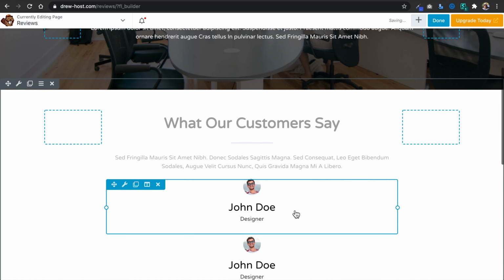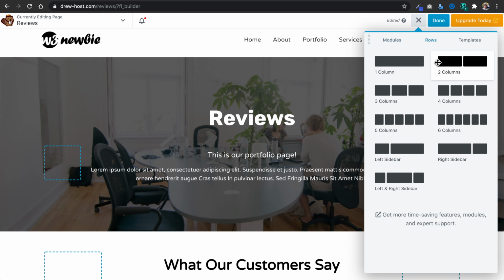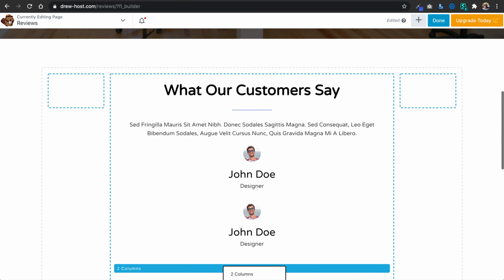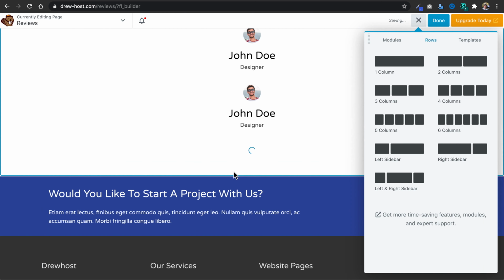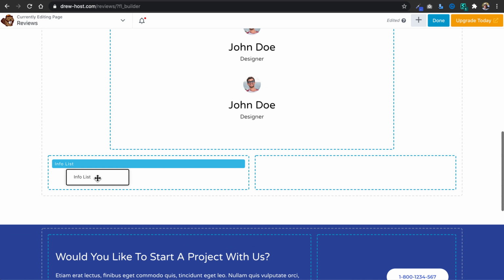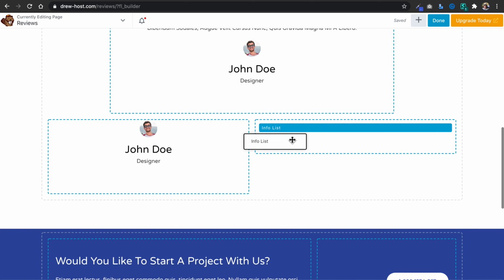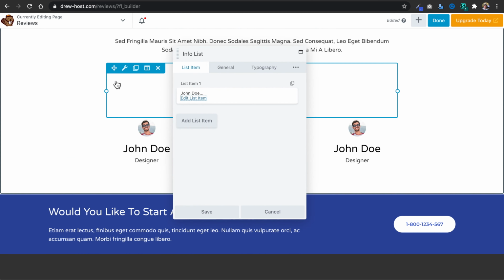And moving down the page to make it so the reviews will be a little bit more spread out, let's add a 2-column section so we don't have the single column for the reviews. So I'll just paste that in here so it takes up more width outside of this review section right here. And then we can just drag and drop these into the 2-column section. So we have 3 reviews laid out.